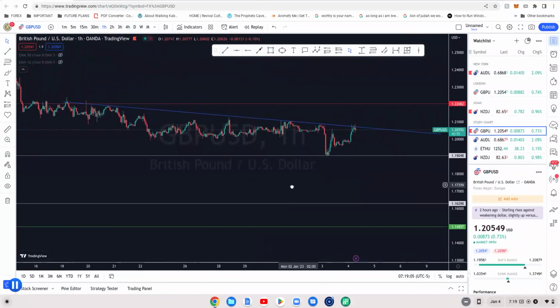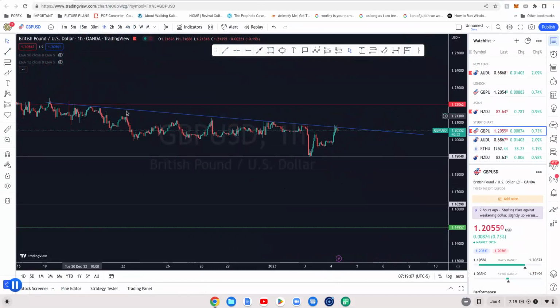All right. So right now, price is telling me that it wants to go higher because it doesn't want to go lower in this area here, right? Right here was quiet because it was a holiday. So you're not going to see a lot of movement in the market during the holidays, which is probably why it stayed between this area, the trend line, and probably like the middle of this zone. All right. But price did hit the top of this and fall, found some strength, some buyers, and went up again. And now it's trying to go up again.